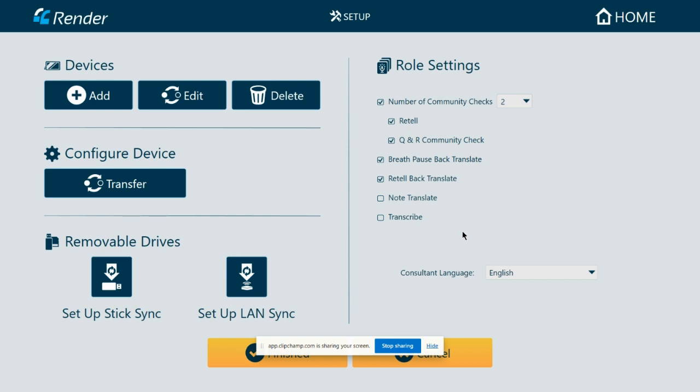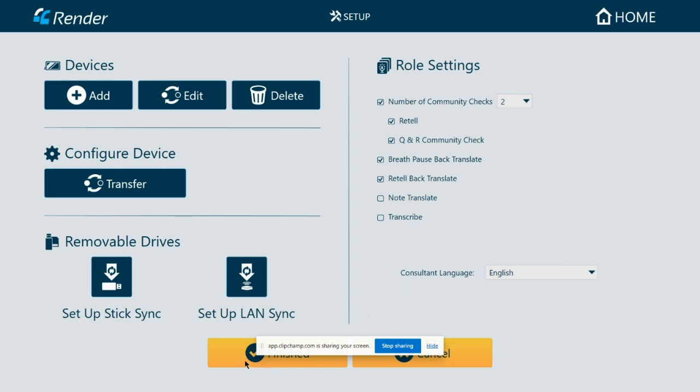The Note Translate is valuable when your translation teams don't share a language with the consultant, and you need someone to translate between their language, whatever they might use, say Indonesian, and the consultant, as specified down here, is English. And Transcribe again is transcription of the back translation. We're just going to turn that off for our purposes of training. Notice here, though, that the consultant language has to be specified. So make sure you get this right when you're training a configure person to set up their project. Make sure you set this correctly.